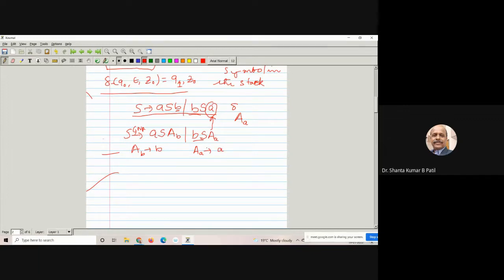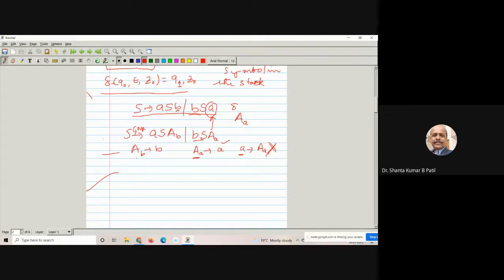Don't write vice versa. Okay, don't write like this: A describes AA. It is wrong. Always only a variable has the definition. If you write like this, the terminal is describing AA, that is wrong. So this is correct. Always on the left hand side variables are coming. On the right hand side, terminals as well as variables will come. But see that on the left hand side of the production is always a variable.